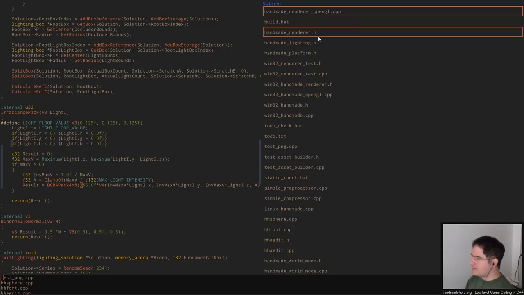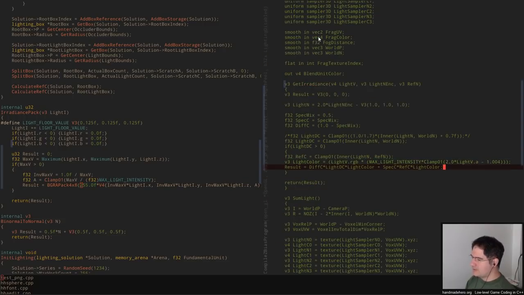So then in the pixel shader, when we actually need to deconstruct this, we're not actually doing this anymore. So what we're doing instead is we're saying, well, we have an A value that we use to encode the light for maximum intensity. So we're going to multiply that out first. So here we would say this clamp doesn't need to happen, I don't think.